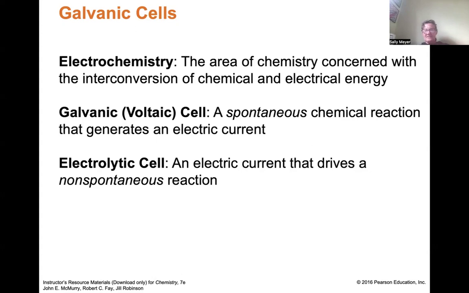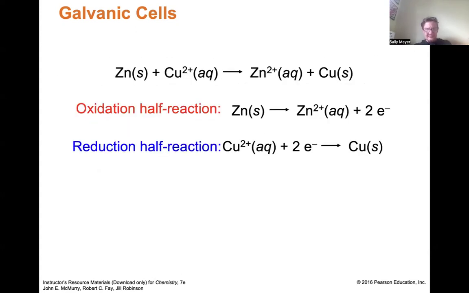An electrolytic cell is the opposite. It's where you're plugging something into the wall. You're using that electricity to drive a reaction that's not spontaneous. And we talked about that in thermodynamics: if a reaction isn't spontaneous, it's the same thing as saying you'd have to put work in. And in this case, when it's electrical energy you need, all you have to do is plug it into the wall where we have electricity. Electricity is simply movement of electrons, and that movement creates kinetic energy, and you can harness that energy.